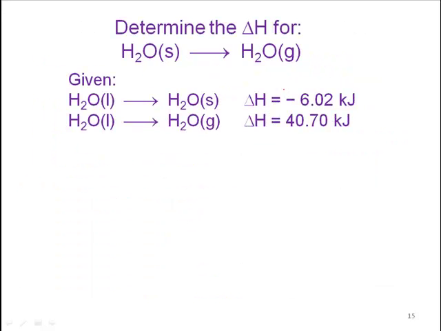So let's try a delta H problem using Hess's law for this reaction. Just like the previous one was a step-by-step reaction, here we're going from H2O solid to H2O gas. So you have a solid piece of ice, you want it to turn into gaseous water. What does it have to do first? It's got to turn into a liquid. And then once it turns into a liquid, it has the ability to turn into a gas. Now in this case, it's going straight from solid to gas, so we have to determine the delta H for this reaction.